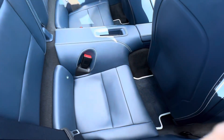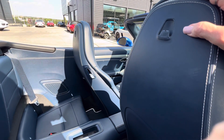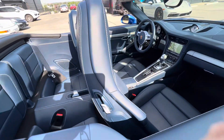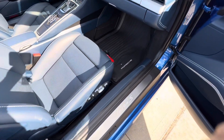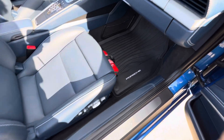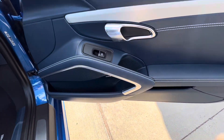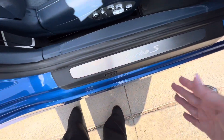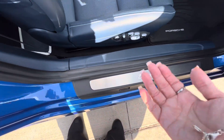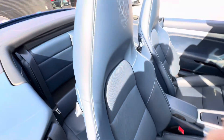Look at the leather — look at all that deviated stitching everywhere. I think it's going to turn up a little bit brighter blue on the video than it is in person, but it's really nice. Look at how clean she is. Fire extinguisher. All-weather mats in the front. Look at the leather mats in the back. Bose sound system. Look at all the beautiful leather — there are the brushed aluminum inlays. It's so, so clean. 18-way seats. These bolsters don't even look like anybody's ever sat in them.